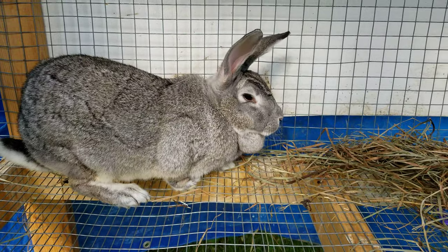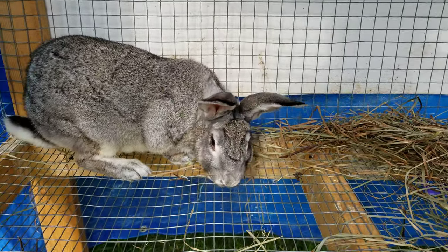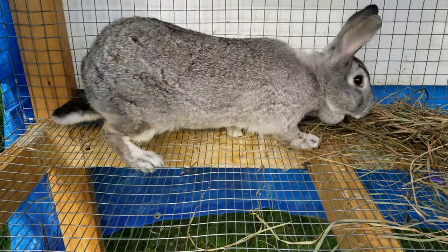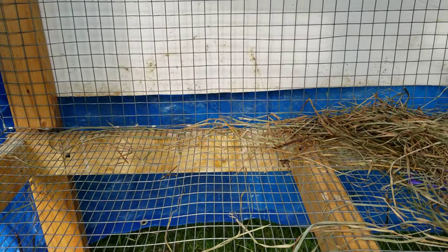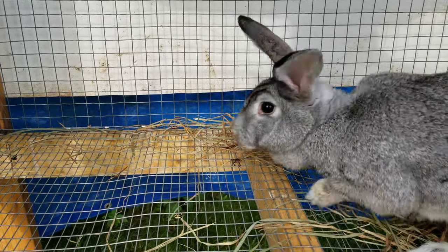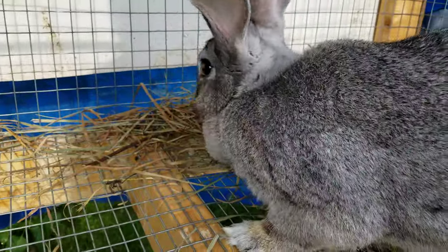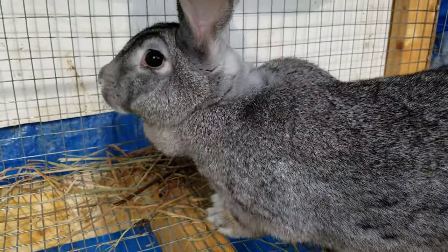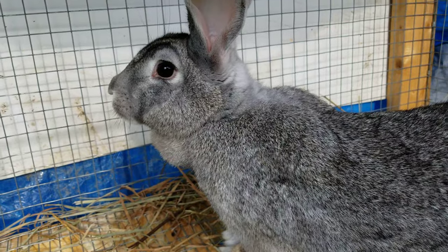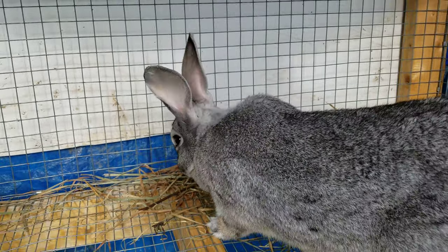That's Barbara. We thought she was pregnant but it turned out to be a false pregnancy, so we're going to wait a week or two and then rebreed her. The idea is to try to get into cooler weather and maybe have a couple of litters in the cooler weather. She's definitely a good girl — she just enjoys life, this one.